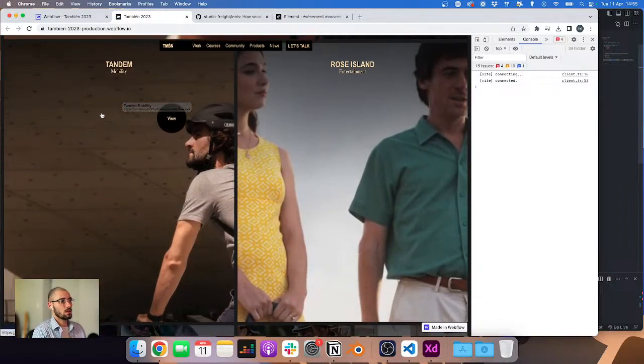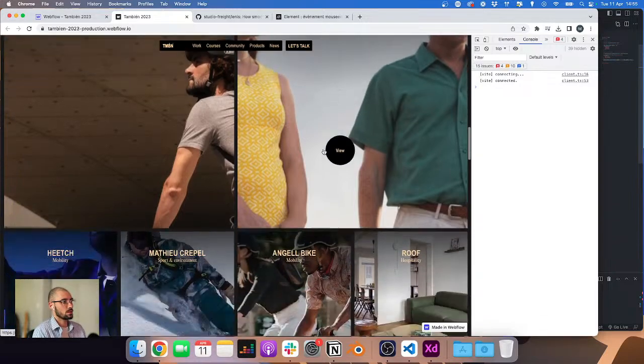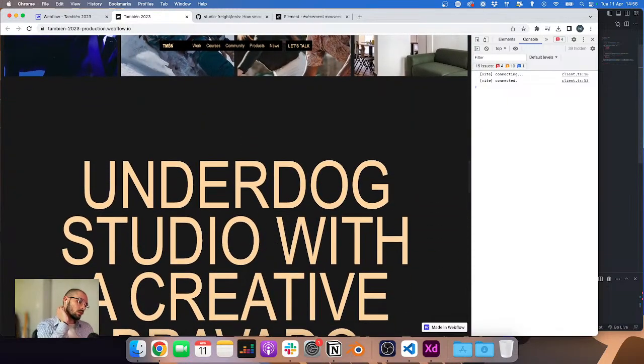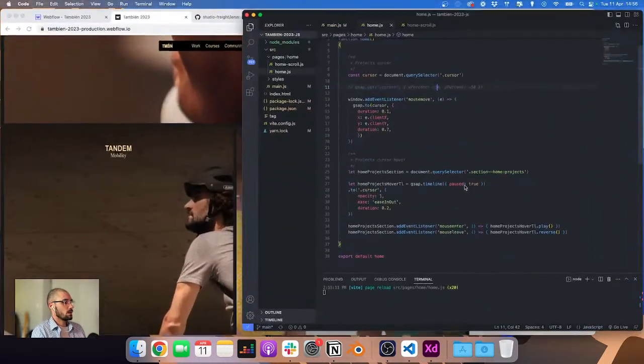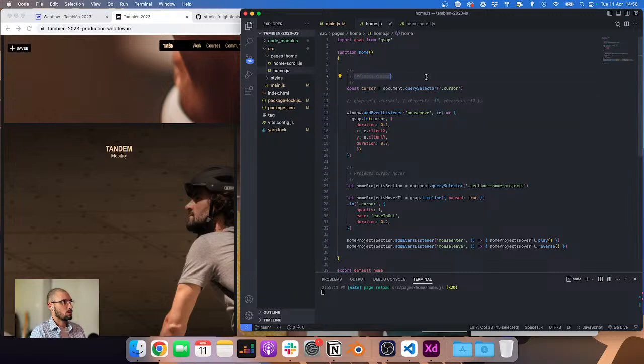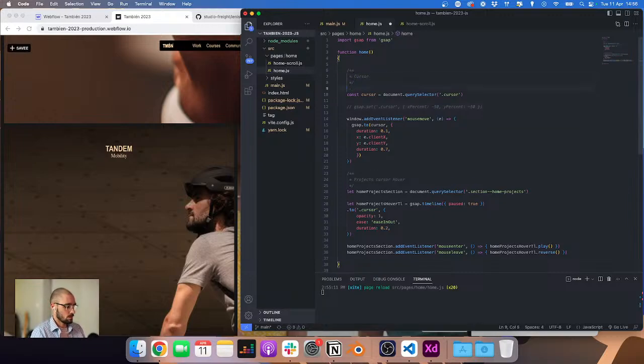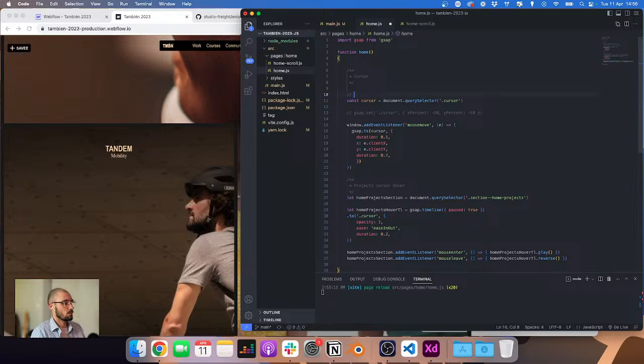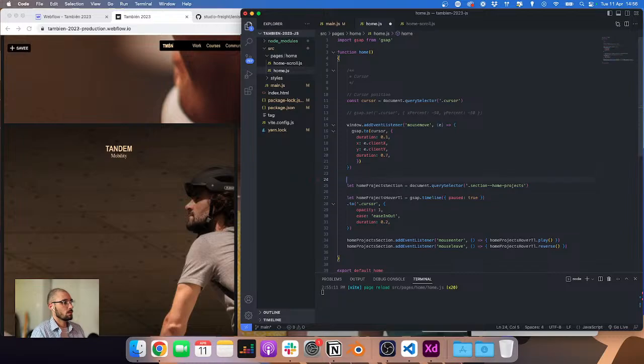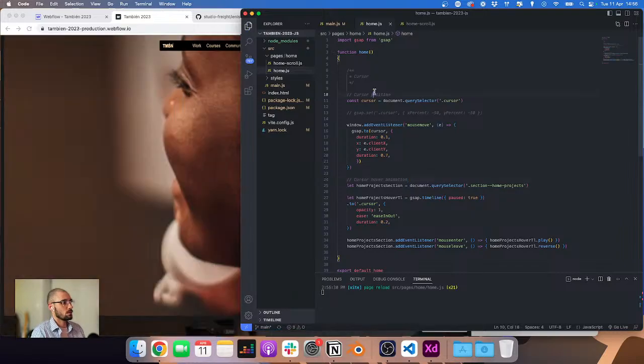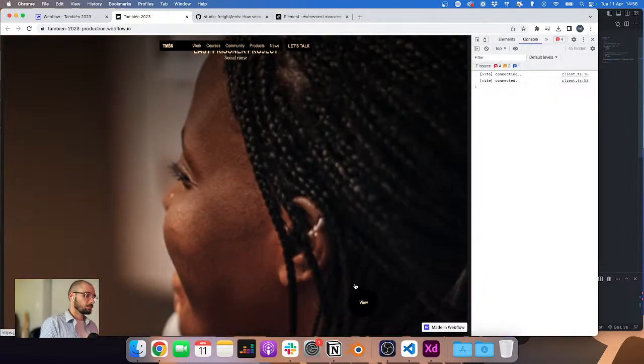And I can still click, so I have no links for the moment, but I can still click on the links if I want to, so that's working fine. All right. So let's move on, and actually let's say cursor, then I can say cursor position, and then cursor over animation. So yeah, like that. All right.